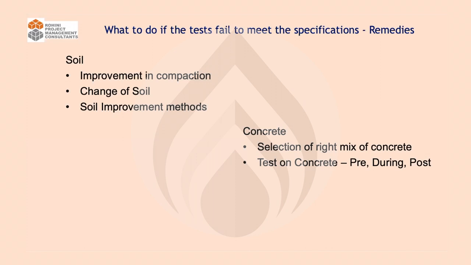You have to get those 7 days and 28 days results to understand the compressive strength of the concrete. Right? So tests on the concrete: pre, during, and post. Pre, you have the slump test, which we saw that we have to conduct. During, you have the slump test and cube casting and all. Post is the rebound hammer, destructive and non-destructive testing, right?